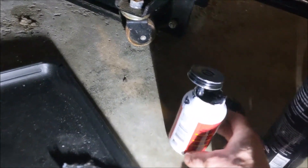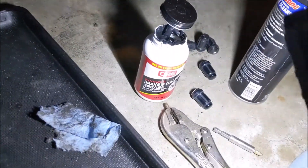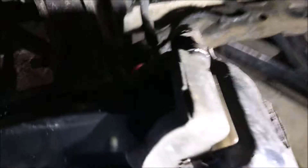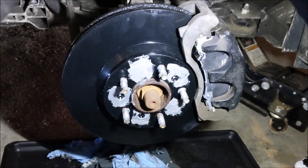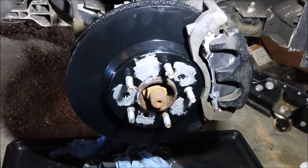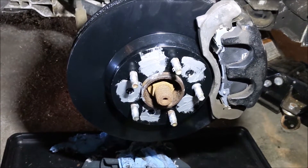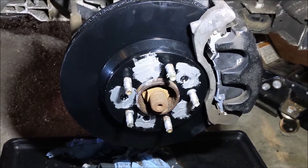If you're doing ceramic brakes, you've got to use this synthetic caliper grease. Cold as it is out here, this stuff's like molasses. Got the slider pins all lubed up. Honestly, I don't need to show any of you how to do a brake job - there's tons of videos out there. The only difference on this 2012 Impala is the rear calipers are different.